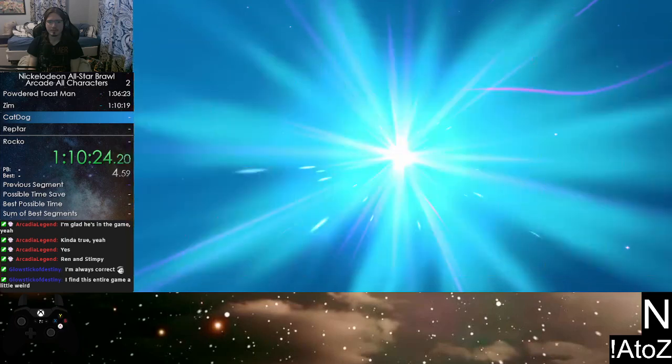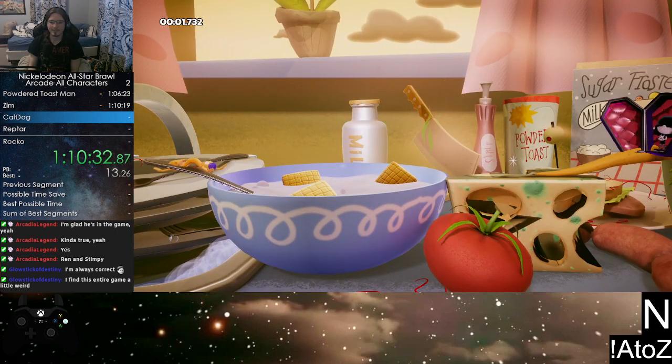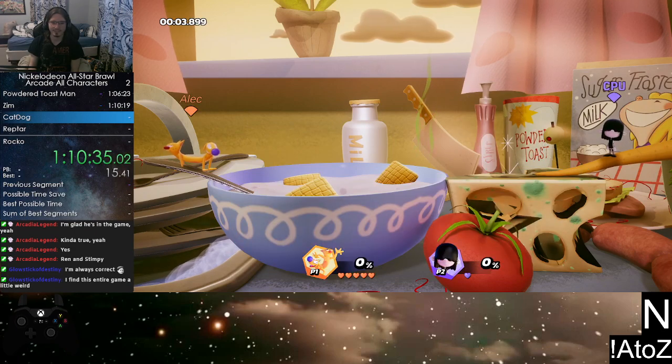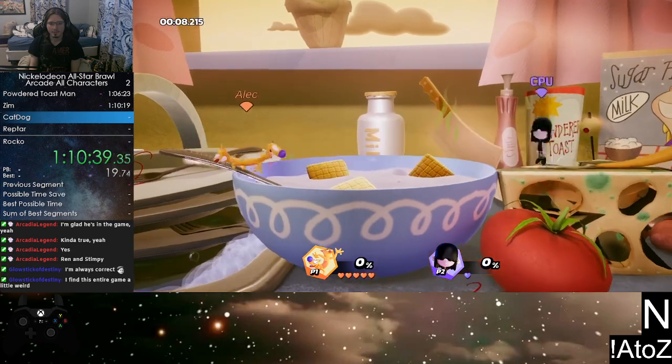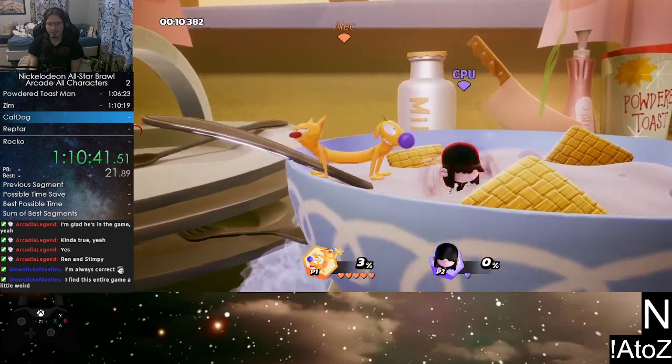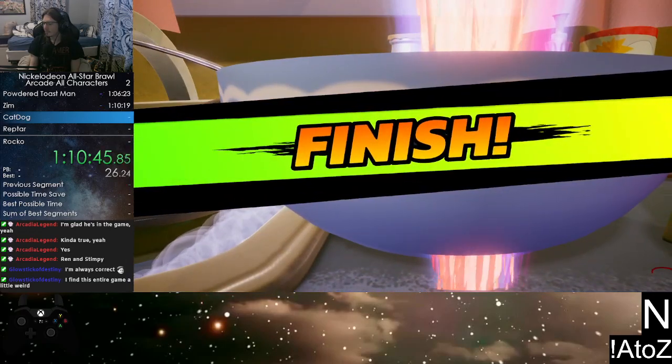Arcade. CatDog. CatDog versus Lucy Love. Alright, CatDog. This character's insane. When it comes to competitive, CatDog is ridiculous just because their properties are so unusual. Good start.